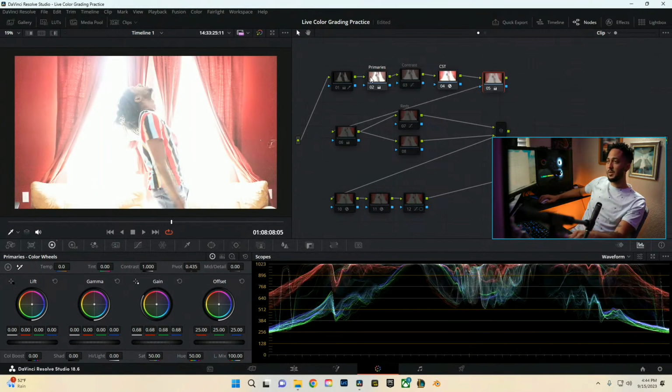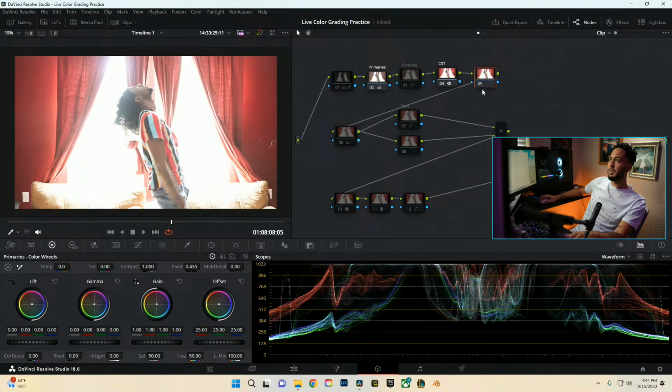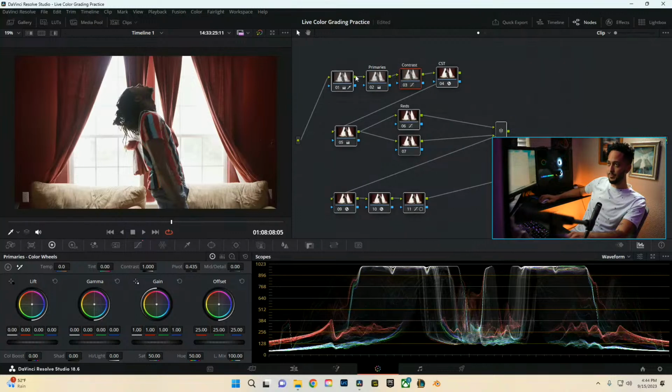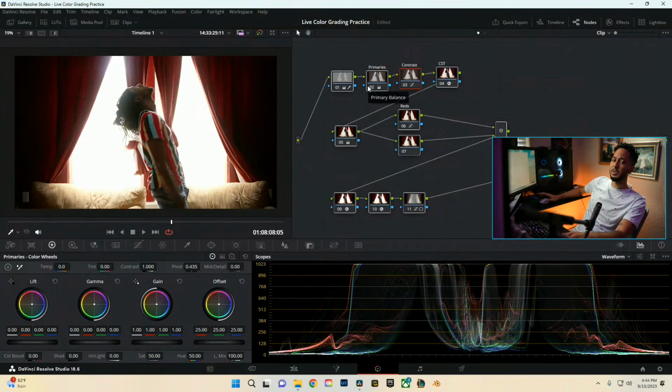So the best thing to do is always work beforehand, before you're even making those changes. You want to make all your recovery and balance changes before your actual structure. That way everything is safe and everything is controlled, working off the most raw image of the actual shot, whether it be in a log profile or raw, like RED Komodo, RED whatever, or Blackmagic, which shoots raw as well.